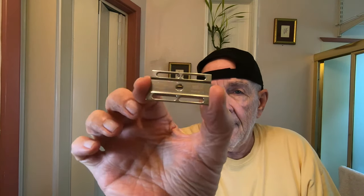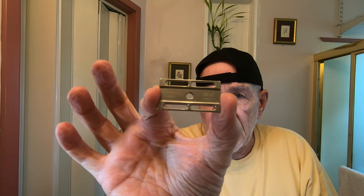So let's take this apart. I'm going to show you, see if I can show you this. Hold this upright so you can see it. All right. It says made in Canada, right there. I'll hold it up. I don't know if you can see that or not, but there you got it. All right. So let's put the blade in.